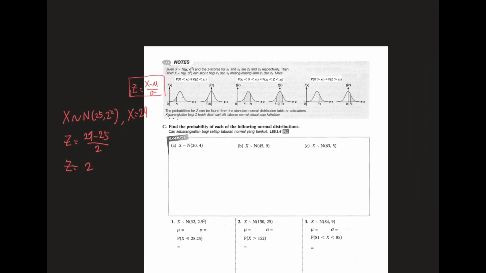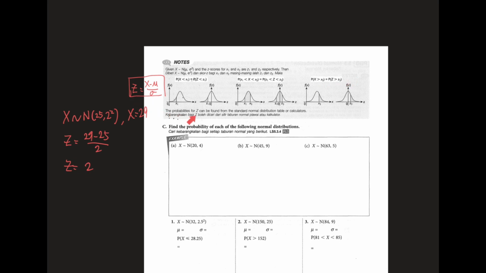So finally, you see the third graph. If you want to look for the probability of x more than x2, the shaded area is on the right because it's more than. So again, you use this formula, change it to z2. Then you have to find the area on the right of z2 by using the table. That table will tell you the area under the graph, and you get the probability because area under the graph is probability. So you get the probability of this.